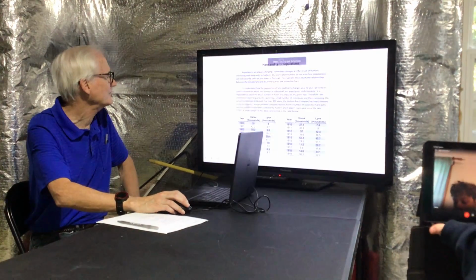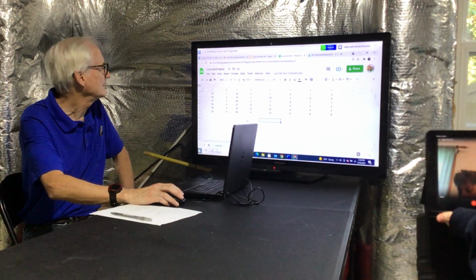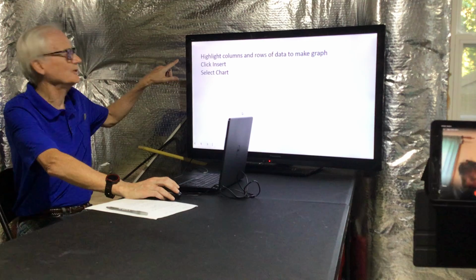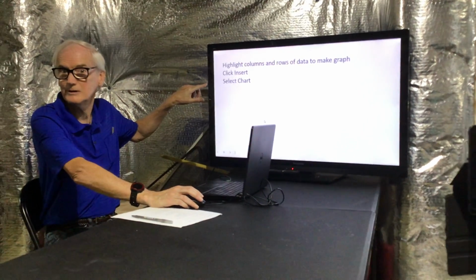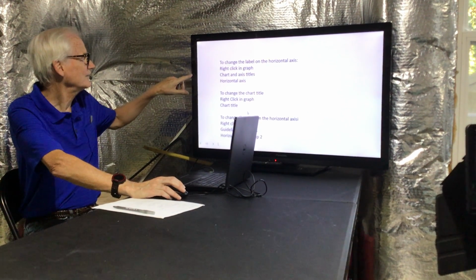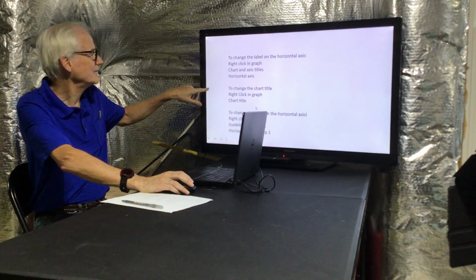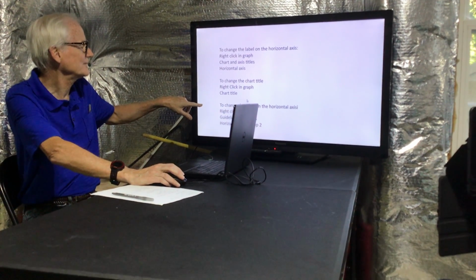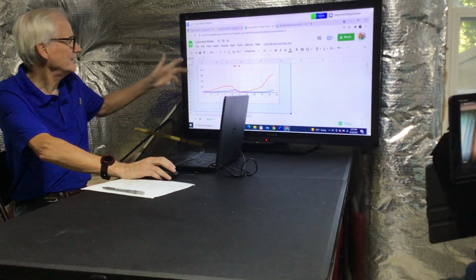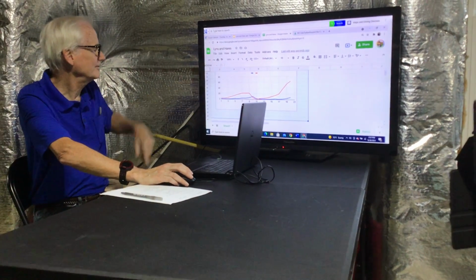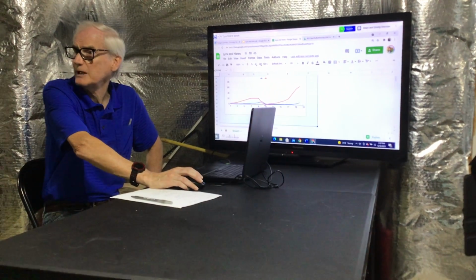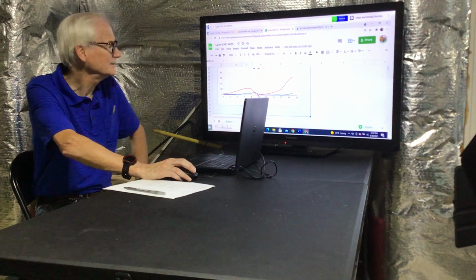So here is the spreadsheet we started with. These are just screenshots. I can't navigate. Okay. No. These are the screenshots. Here's the instructions that I just read to you and showed you as I went through them. And so I changed one thing on the graph. And here's how to change the horizontal axis. Here's how to change the chart title. Here's how to change the steps, the difference on the y-axis. And we ended up with a graph, basically the same lines, but different labels on the title and the y-axis. But best thing is just go in and play with it. There's 100 different things you can change about the graph. Perfect.